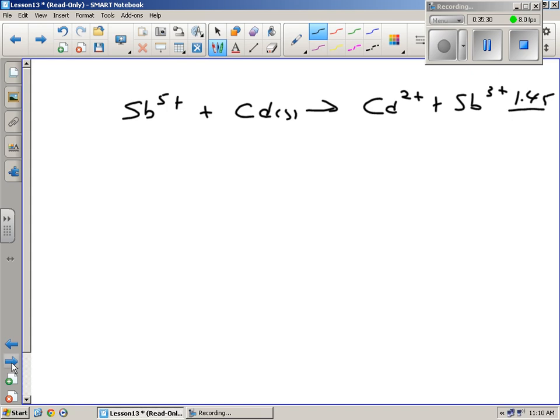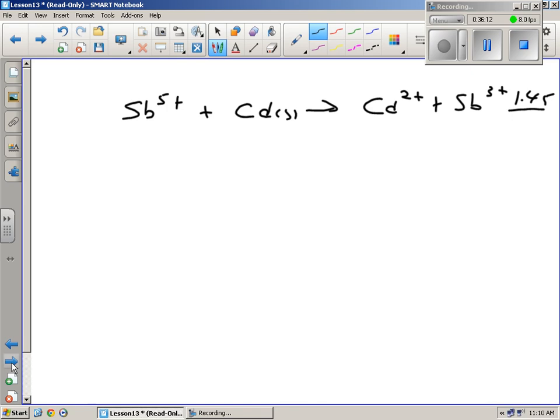But listen, when you go to look at that, that's a net cell reaction, right? That's your redox reaction, correct? If you mix Sb5 plus and cadmium, that's what you would expect to get from those two half cells, because there are two half cells here, right? One is being reduced, one is being oxidized. You have to know which one is being reduced and which one is being oxidized. Because if you don't know that, you don't know which one is the cathode and which is the anode. And if you don't know the cathode and the anode, there's a good chance you're going to mess up the numbers, because you won't go C minus A. You might be doing the opposite, which would be bad.